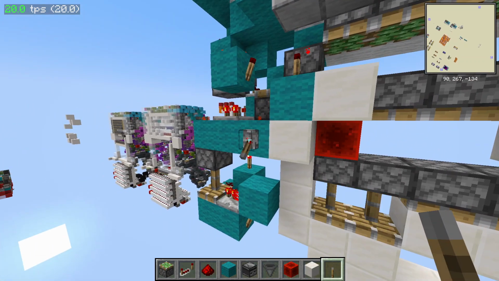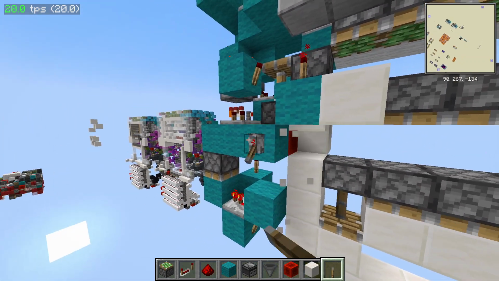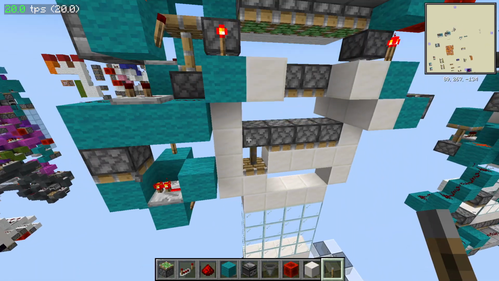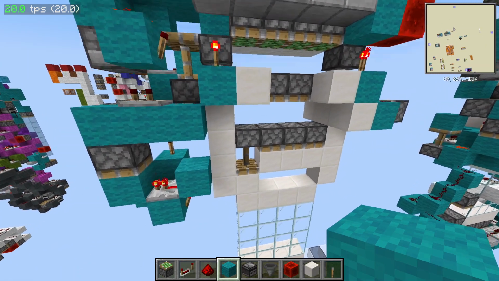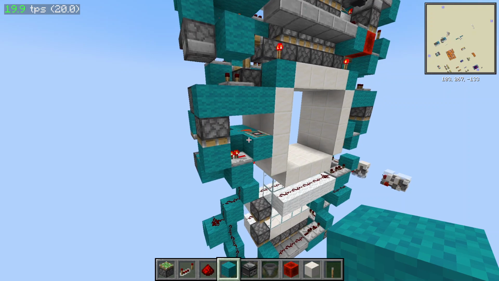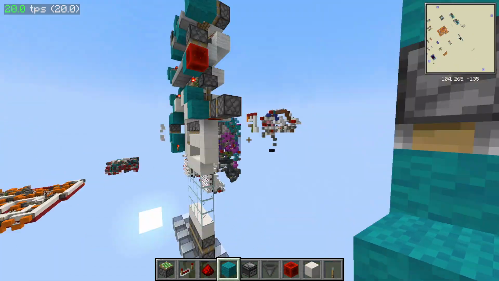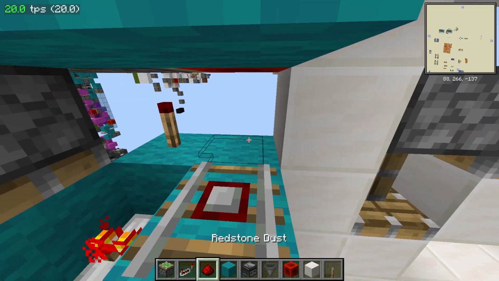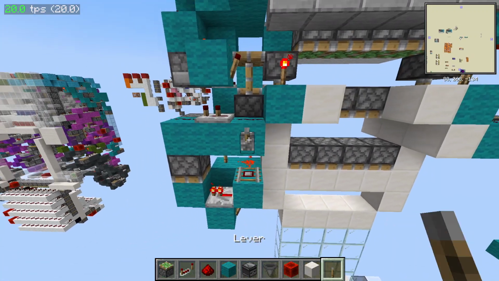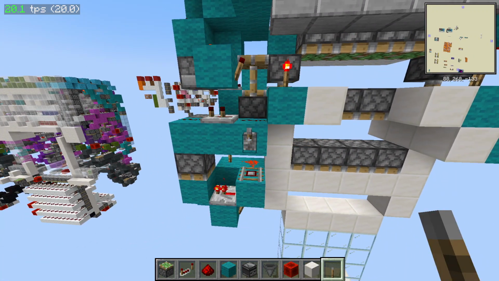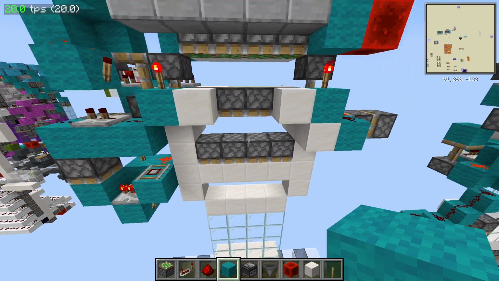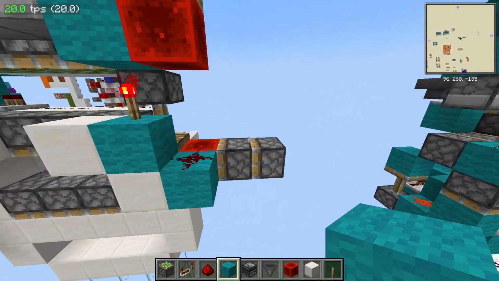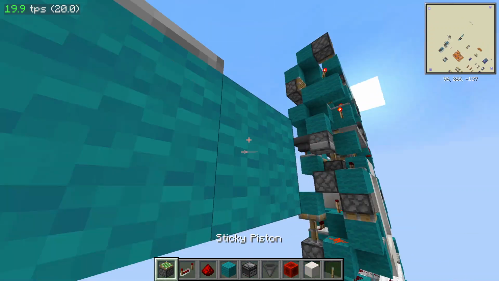So now we have the full redstone block thing. So that's nice, and we have this dust here, which is redirected, which updates the map, which is very handy. And now we copy that over to the other side.